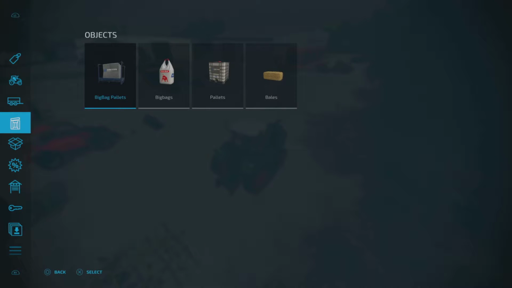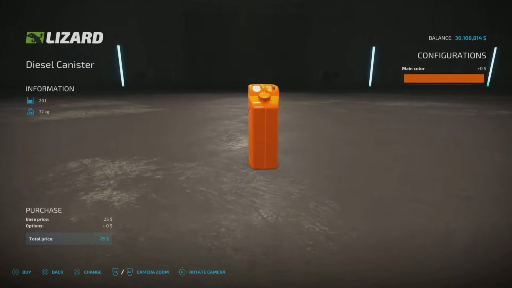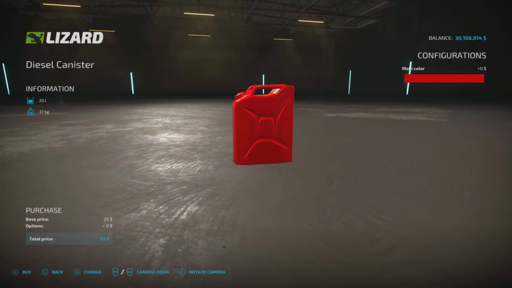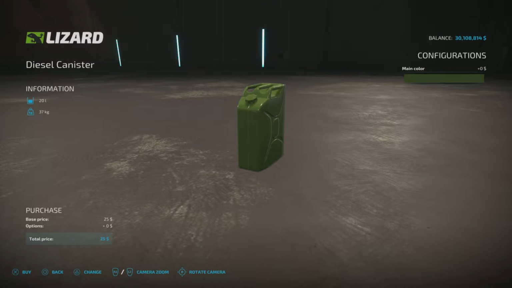You will find that in the shop under objects in pallets. It's right there, just near the fillable pallet. It's $25 to buy. 20 litres of diesel, and you do have a main colour choice, so you could colour match it to the brand of tractor you have, or if you want to go more realistic like I did, yellow for diesel, red for petrol or gasoline, and green for water. If you want to, you don't have to, it's there if you want it. $25 to buy. It will take 2 slots and 0.30 megabytes to download.